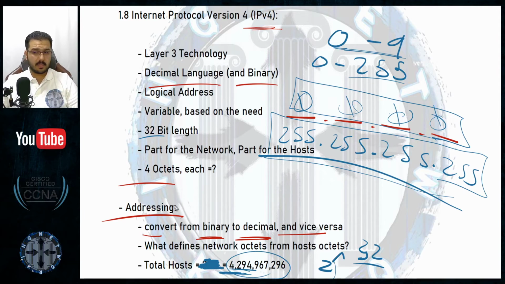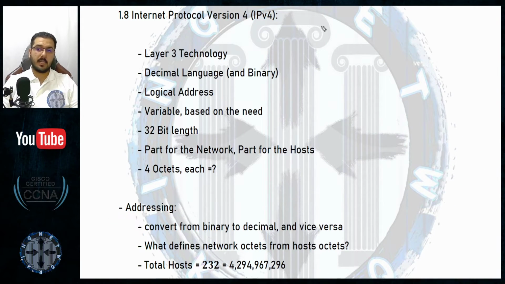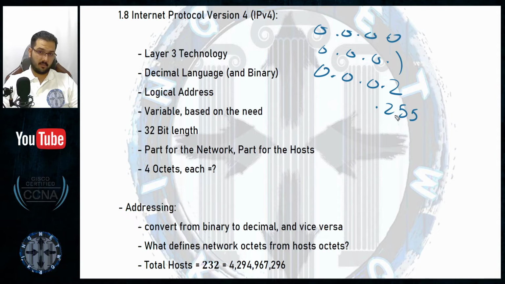If you don't believe in this mathematical rule, you can do something simple. You can use your hands, some paper and a pen, and you can start counting how many IP addresses are between all zeros and all 255s. Let me give you one last example. If the first one was 0.0.0.0, then the second will be 0.0.0.1, the third will be 0.0.0.2, until you reach 0.0.0.255. You can never make it to 256, so you have to jump.